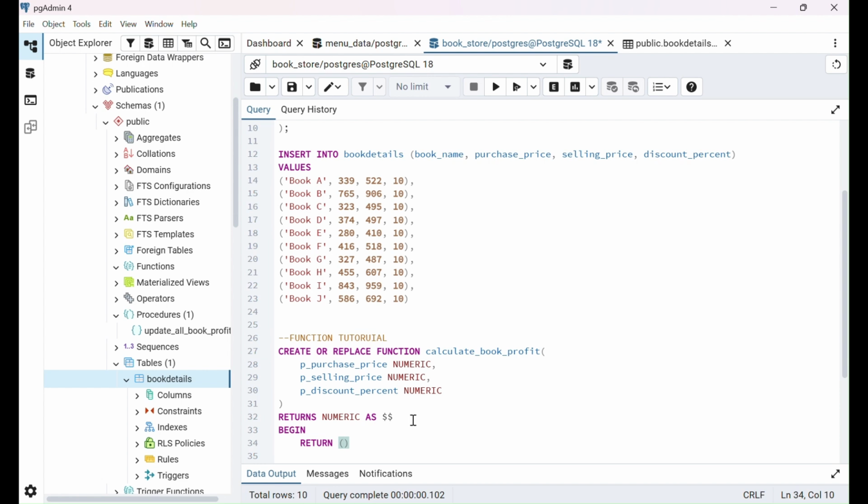Then how will we calculate? We will first get the discount amount, how much the discount percentage is of the selling price. So p, we can simply copy the selling price where we declared it. Then the discount percentage, how much it is. And the discount percent should be divided by 100, right? So this is how we get the discount, like how much exactly the discount is out of the selling price. Now the actual selling price, how will we get it? We just have to deduct this discount from the selling price, right? So let's do that.